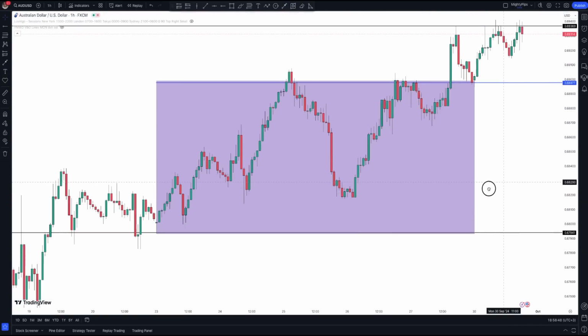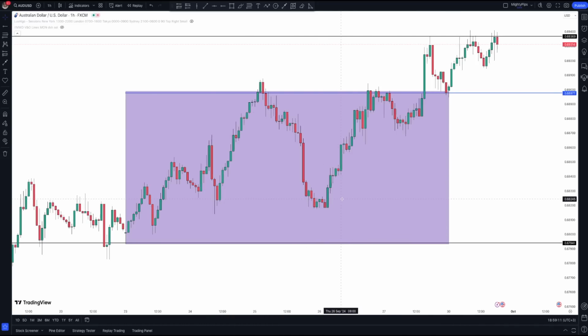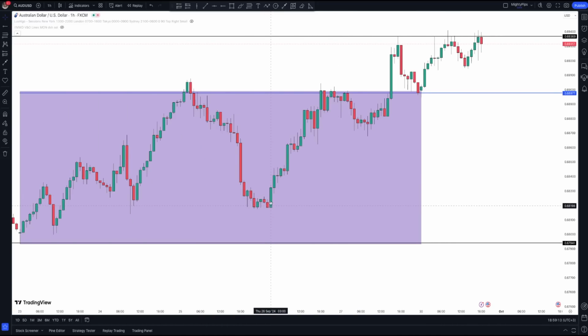So what entries are we seeing here? You can see we don't take any entries here. We wait for the market to pull back down below the blue line right here, and then we look for candlestick formations around here to go long. So what candlestick formations did we see here? We saw a very good bullish engulfing. You can see this very nice bullish engulfing. This would be a very good trade. We could just enter our trade after the close of that bullish engulfing.